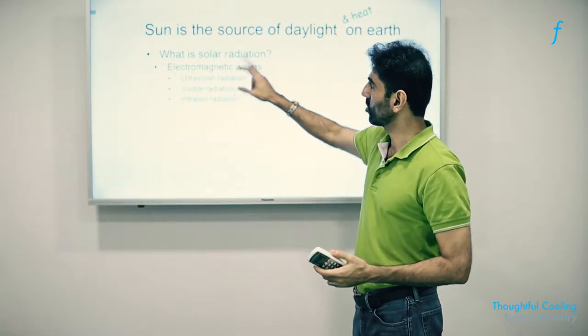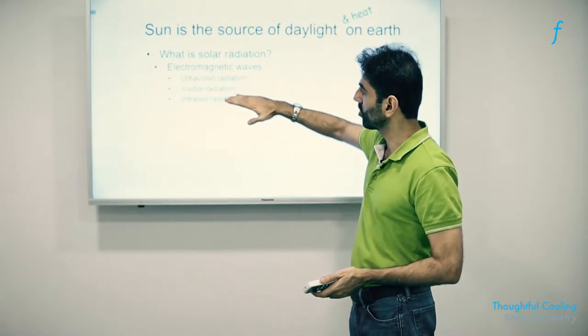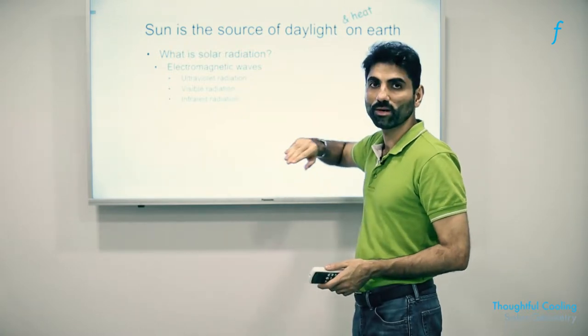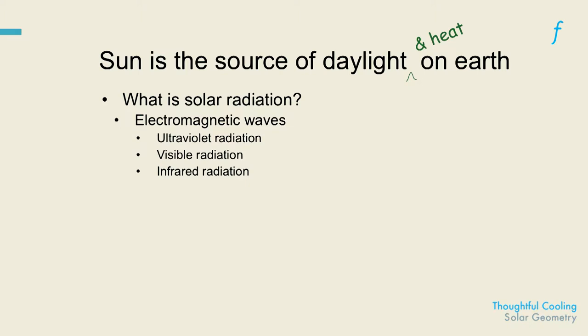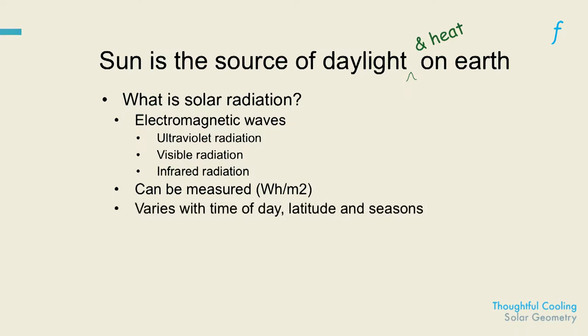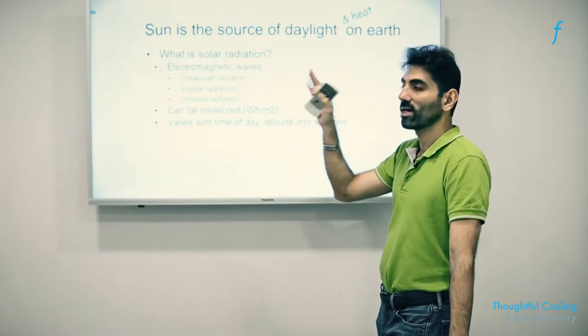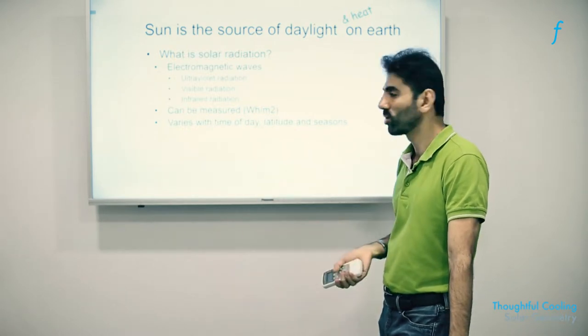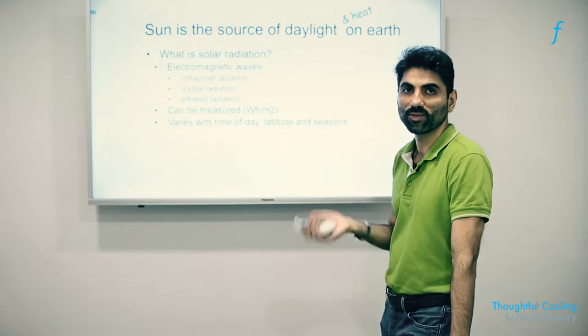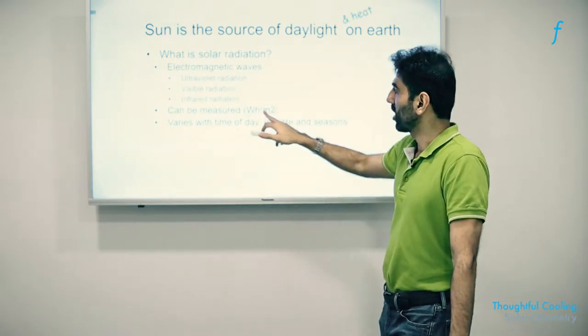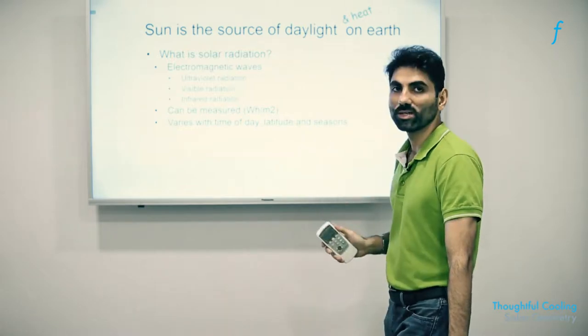So not all parts of the solar radiation are equivalent. There are some parts that you want to promote. For example, you want to promote more visible radiation, but you want to inhibit infrared radiation. The unit of measurement is energy, watt hour per meter square. And as we can all verify from life experience, it varies with time of the day, with the latitude, which means the further north you go, the sun is going to have less intensity. This is something that we all intuitively know. And of course, at different times of the year, right? The watt hours per meter square will change based on all these three variables.